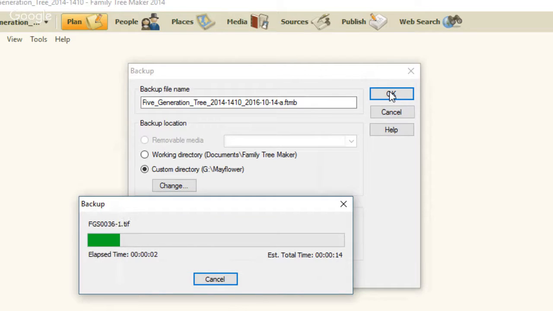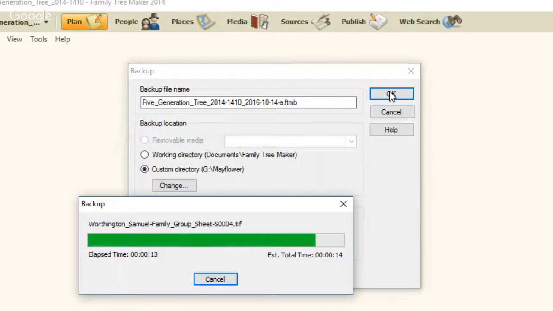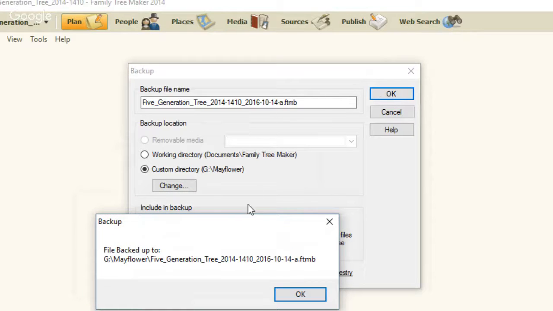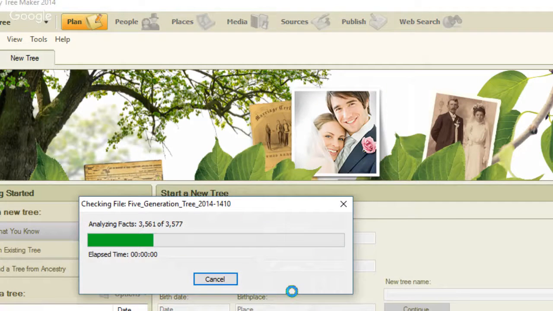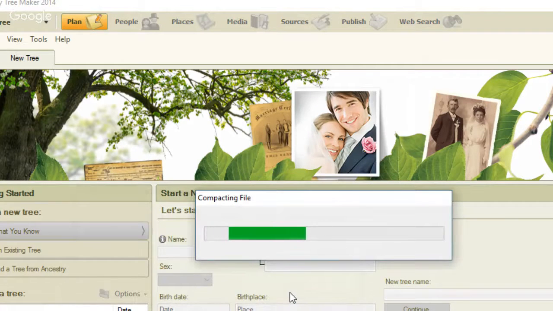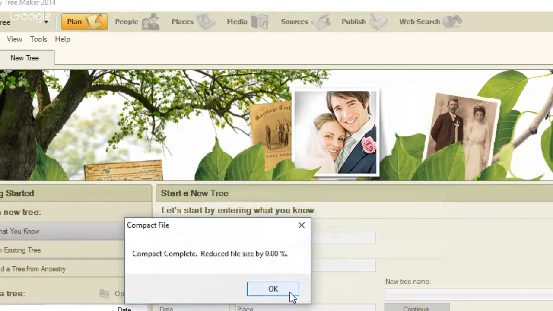Now it is doing the backup before it does the compact file. Suppose something happened during a compact file. You have the backup that happened just before it. So I like that capability. It tells me that it's done, it's backed up. I'm going to click OK. Now it's going to tell me that it's compacting the file.